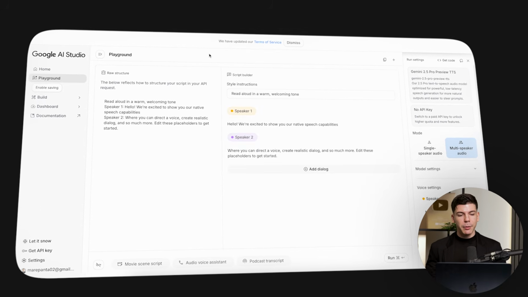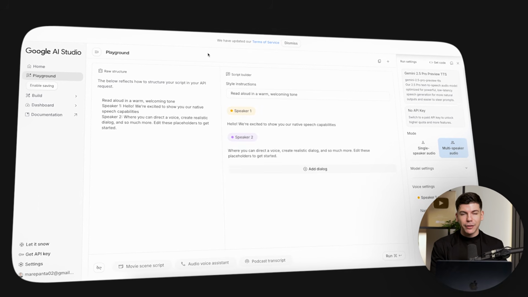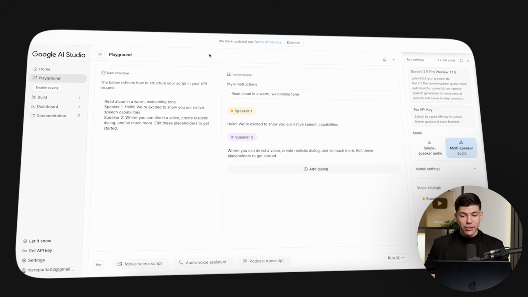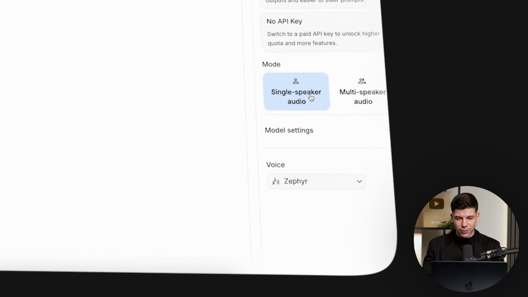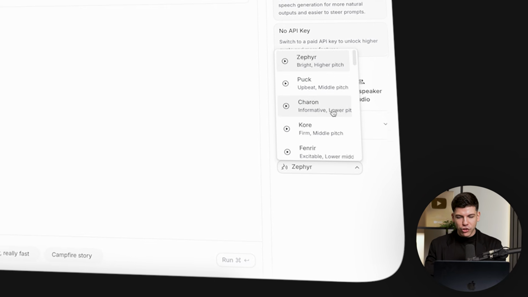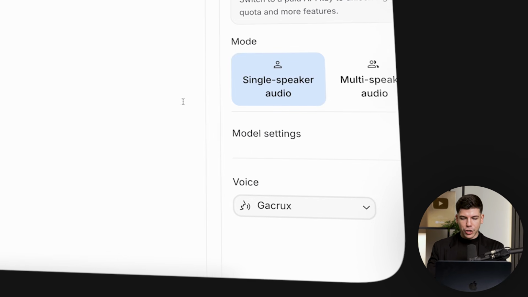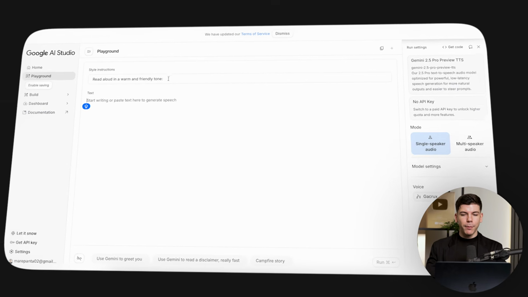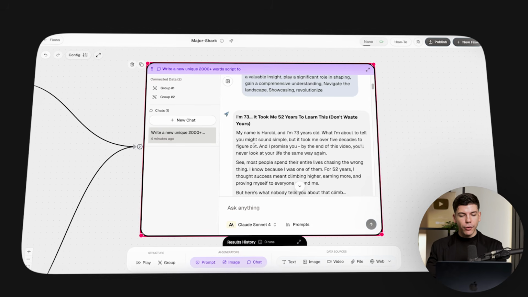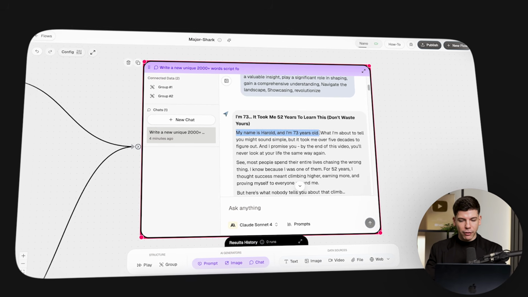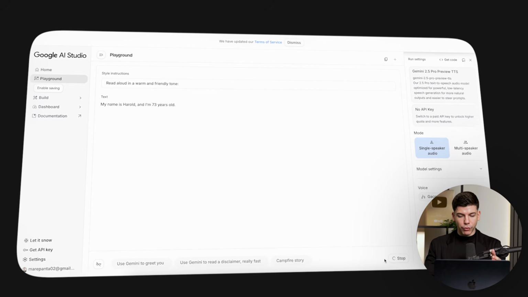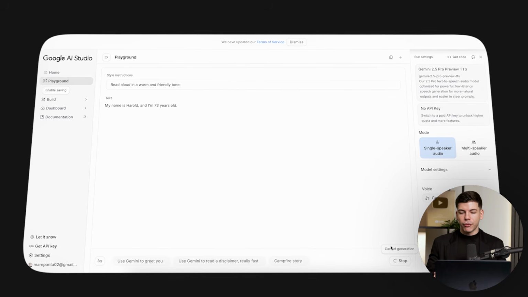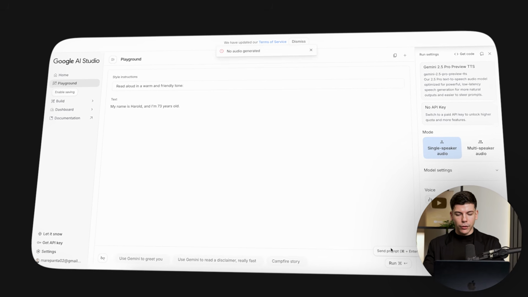Next step, we need to clone their voiceover, and for this I'm gonna be using Google AI Studio. This is a free text-to-speech software which actually has really high quality voices. So on the right hand side, you just want to select single speaker audio, and then you can select which voice you want. I'm gonna go with this mature voice, and then on the left hand side we just need to paste our script. And again, we've already cloned the script with this AI tool. I'm just gonna grab the first line as an example, but we need to paste the entire thing. Once we have it, we just need to press run, and then it reads that script for me, and then I can download the voiceover once it generates.